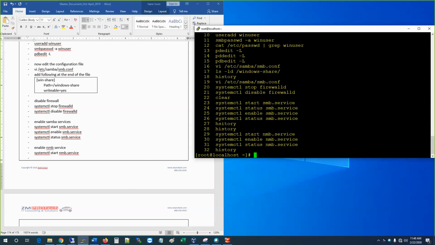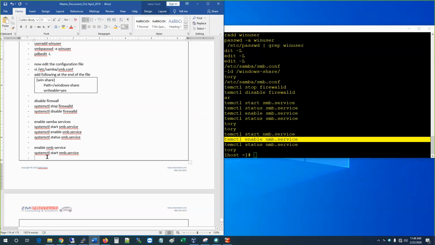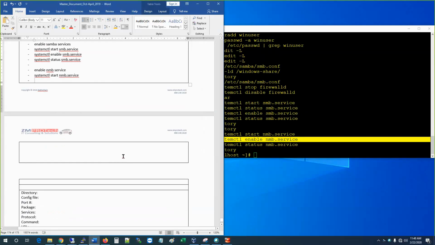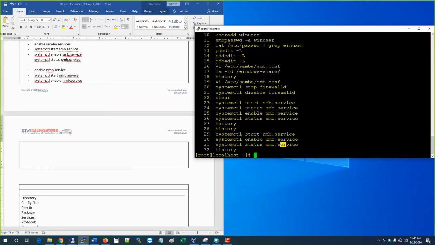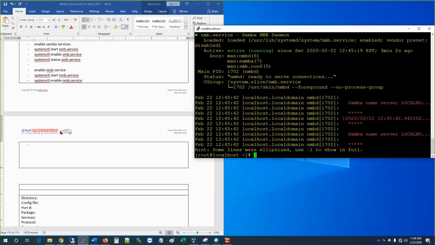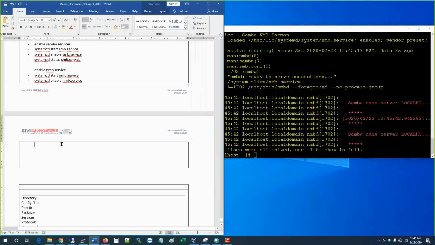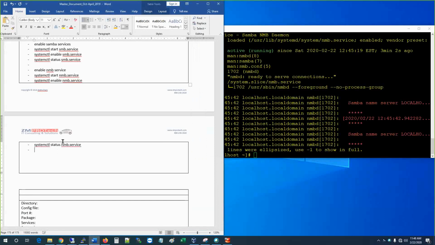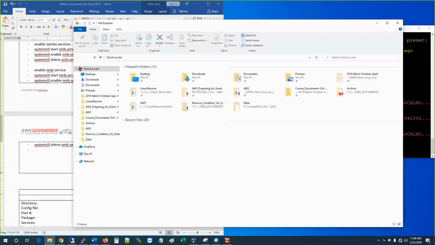Okay, and then you start the service, you enable it, and you check the status. Okay, it's running good. Okay, and now go to the Windows box on your machine. Launch the Explorer here.